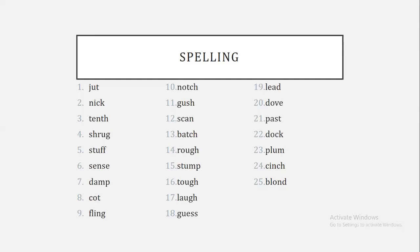Okay, I prefer, guys, for you to use the definitions that are at the back of the literature anthology textbook. Okay, because many words have more than one meaning. So please use the glossary at the back of your textbook because these are the ones that relate to our story. Okay, so do not use the dictionary for the definitions. You must use the ones in the back of your textbook.